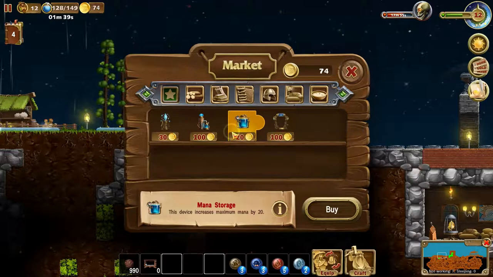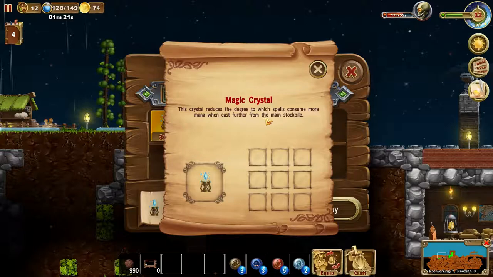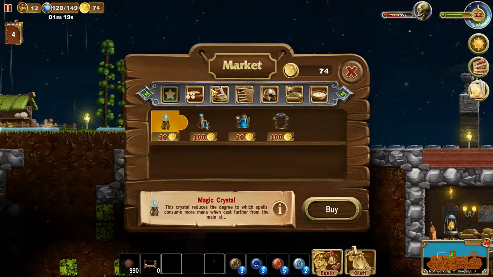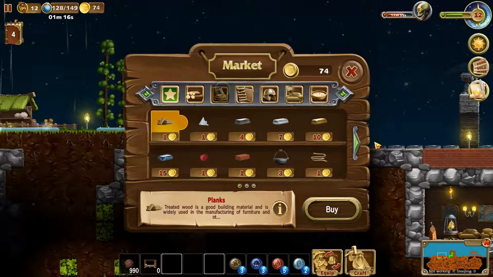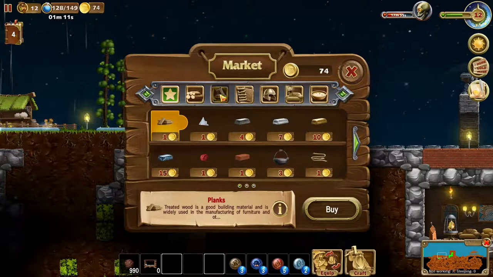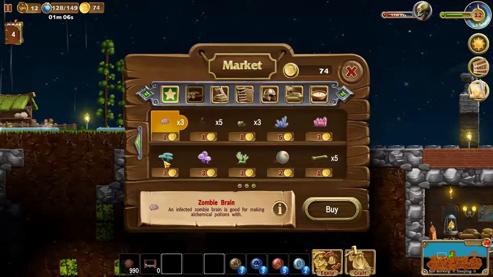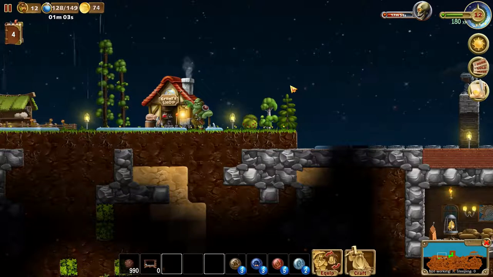We do have these portal gates, mana storage. Ooh, increases mana. This device increases mana generation by 300%. This crystal reduces the degree to which spells consume more mana when cast further from the main stockpile. Actually some pretty good ones, gotta admit. But I think that will be the only things that we will be buying from this guy. Maybe a few mushrooms here and there, like these, because we are actually pretty low.